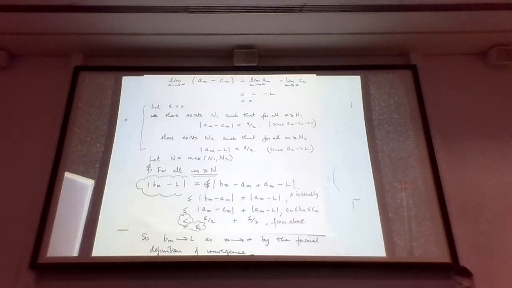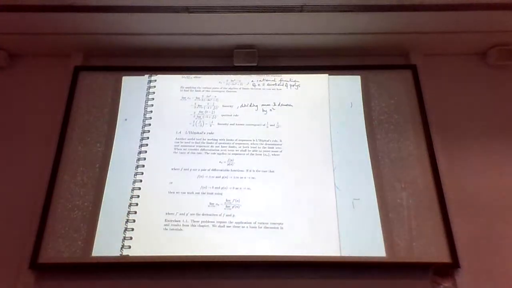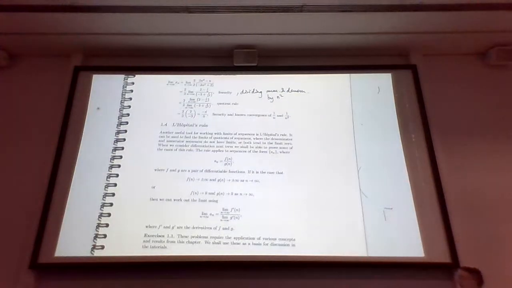The only other thing we didn't say anything about is L'Hopital's rule, which is at the end of chapter 1. And I'm not going to say a whole lot about that. You can read that at the moment. The reason is that it talks about the derivative of functions, and because we haven't formally discussed the derivative yet, we're working towards that, I'll postpone the discussion of L'Hopital's rule until that time. And we'll be able to give quite a good proof for the truth of L'Hopital's rule. Okay, this is where I'll just say something very briefly about it.